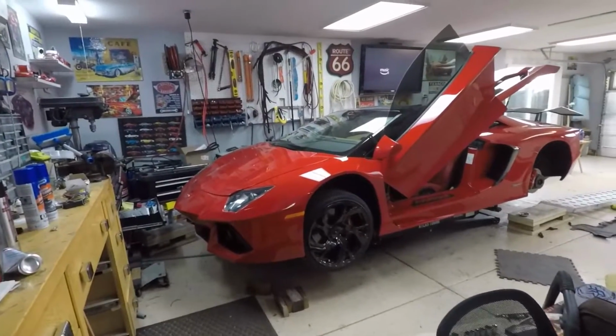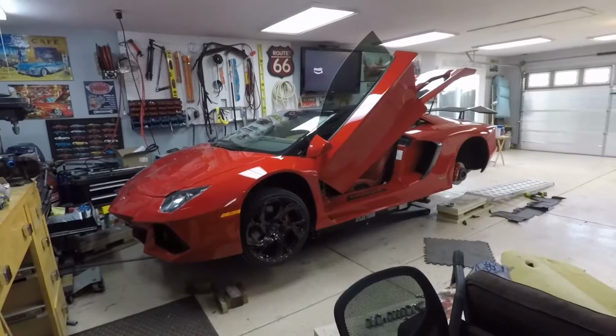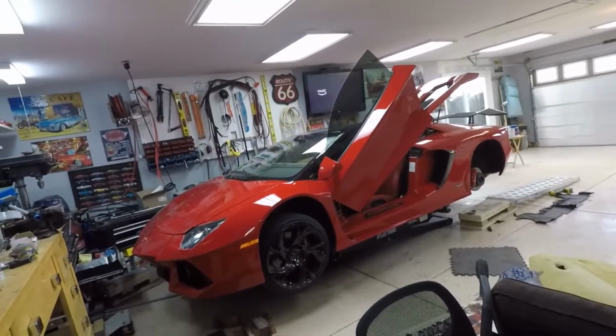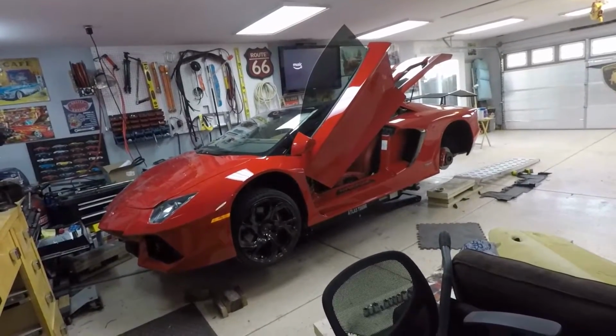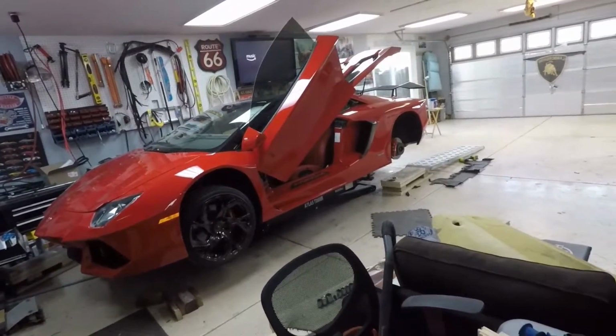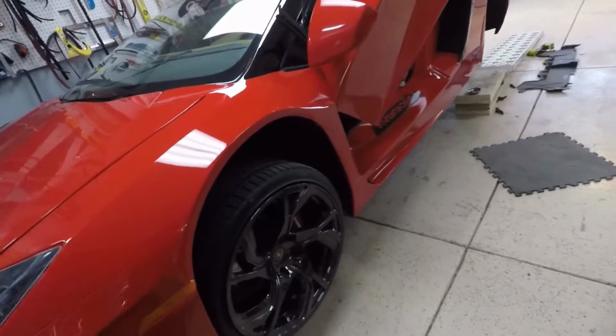So I'll put it up in the air. I'll order that part, the bleeder. I'll put this car up in the air, and I'll start to take apart the aluminum bracing underneath to check the transmission fluid. And I'll go from there. Hopefully that part will come in 2 days or something, and I'll be back on the road.